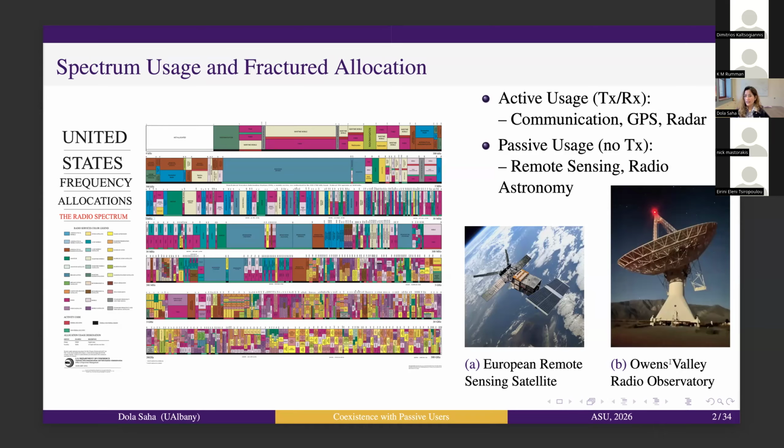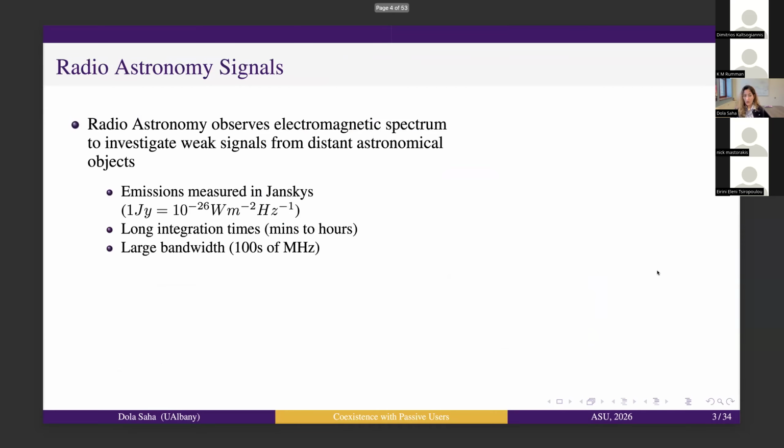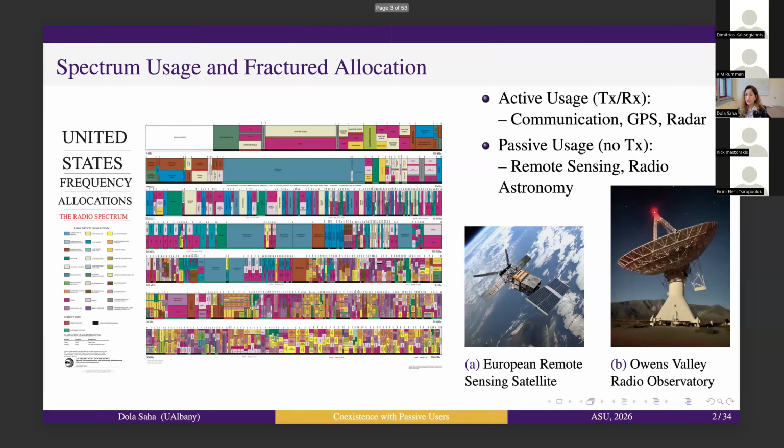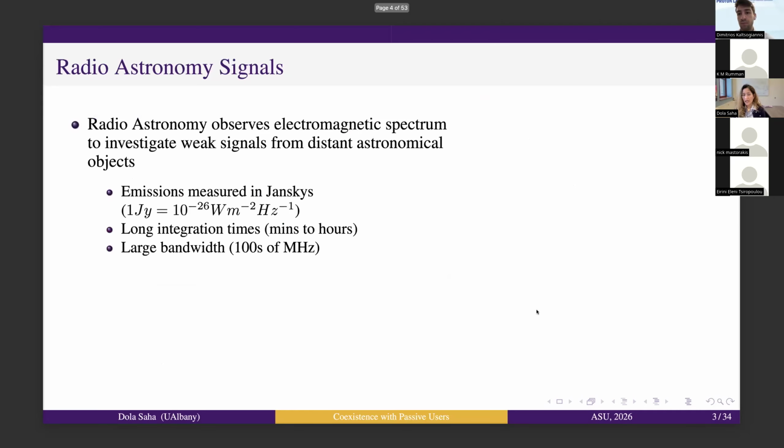They are measuring signals that are coming either from the Earth, and here is one example of that, or signals that are coming from far away cosmic bodies, and that's what they're measuring. Naturally, I will talk mostly about radio astronomy because that's where the fundamental work goes in, but some of the work can actually be used for remote sensing as well, although we haven't done that yet. So one of the important parts to understand is how radio astronomy works.